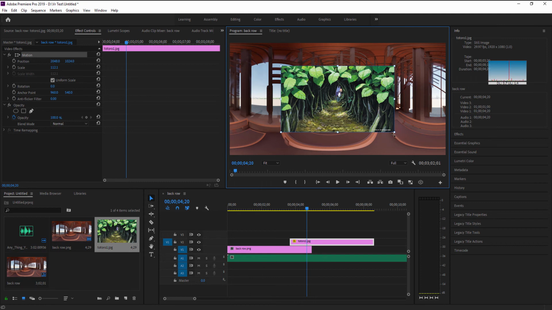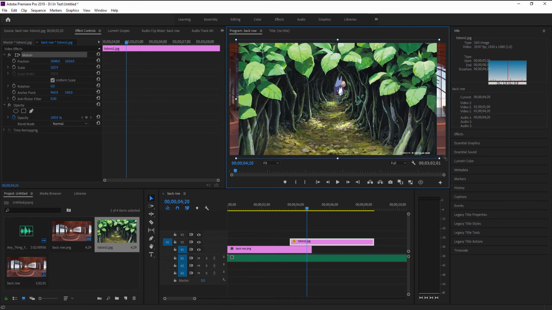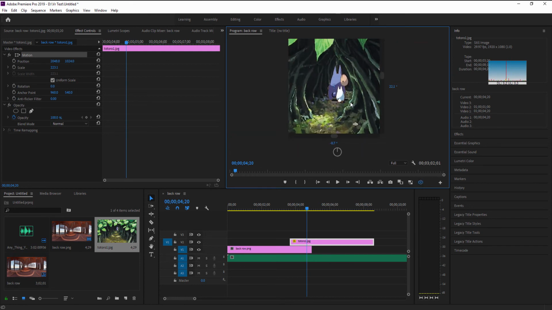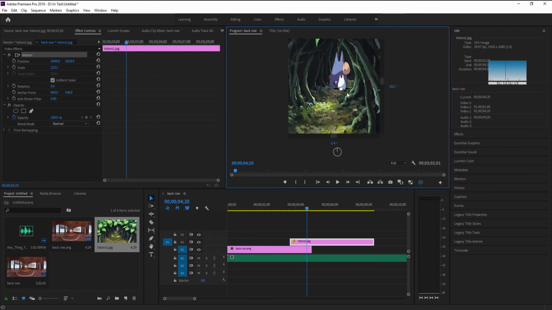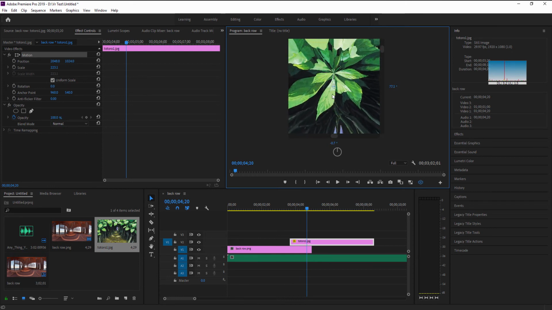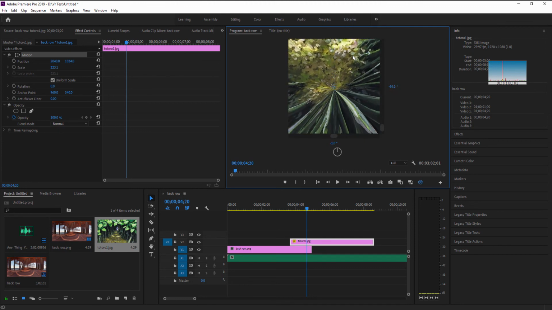Now, however, if I begin to do something like take a standard 2D image and stretch that to be a fully encompassed VR space, you're going to notice it looks okay at first until I go all the way up and I start to see these pinch points. Or in this case of this image, it's even more impactful looking all the way down.